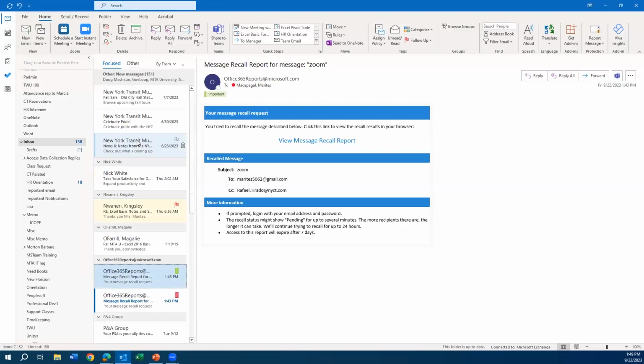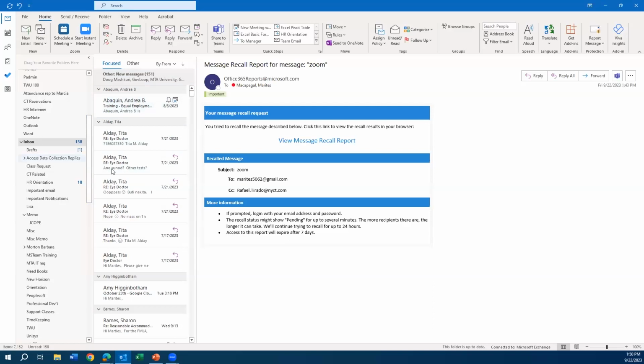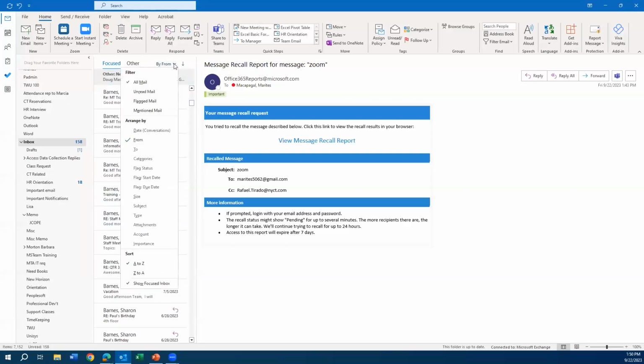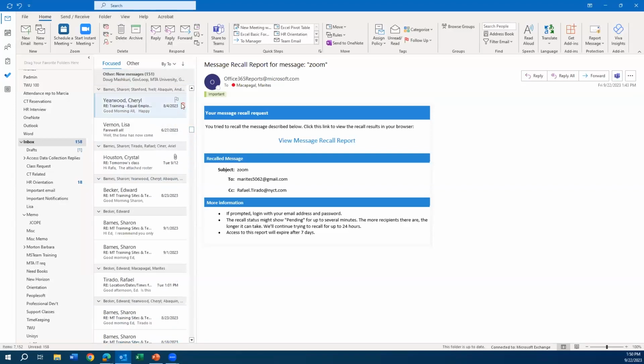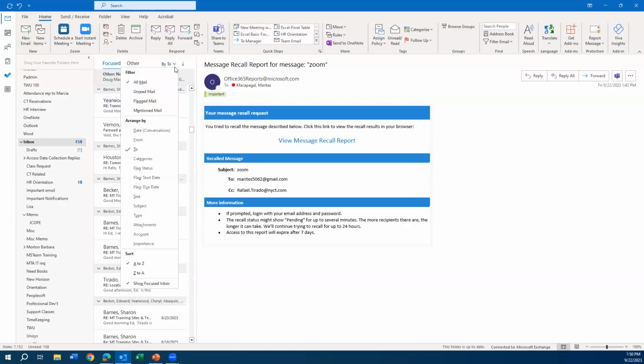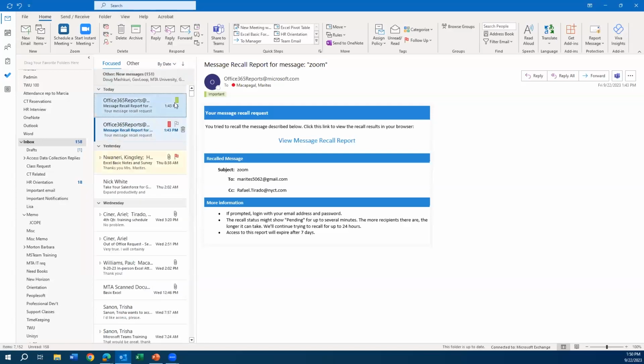If you prefer it by the sender, you notice the emails will be based on the name alphabetically. You see that? It is grouped by where it came from, from Andrea, from Aldaitita. So it's arranged alphabetically. That depends on how you want it to be.